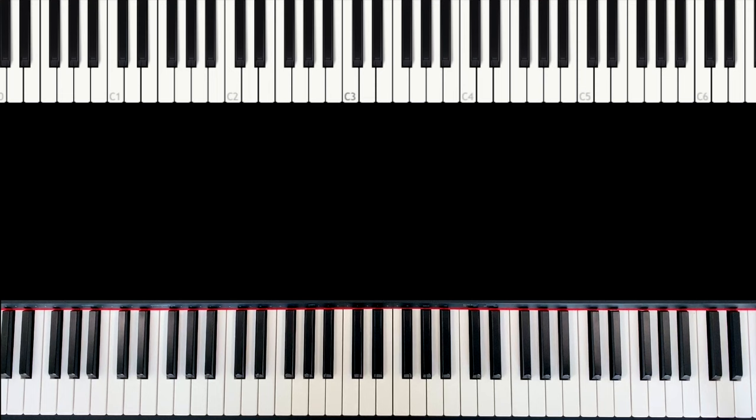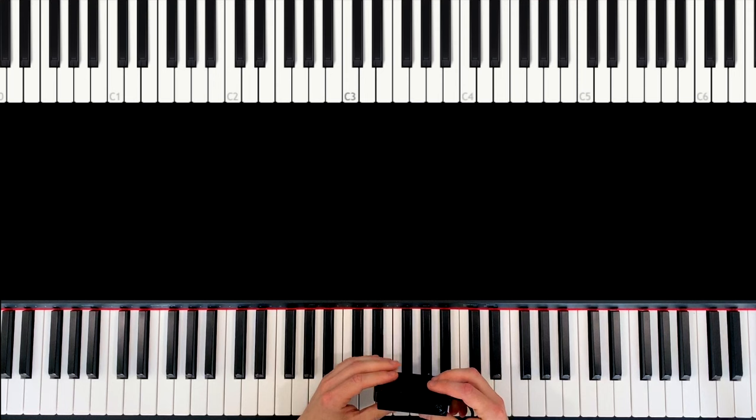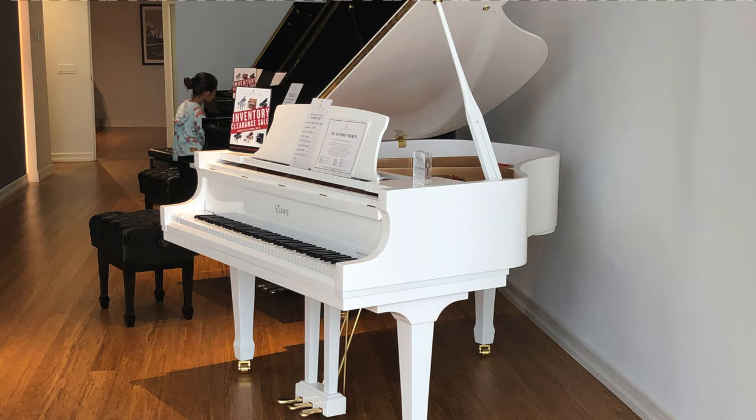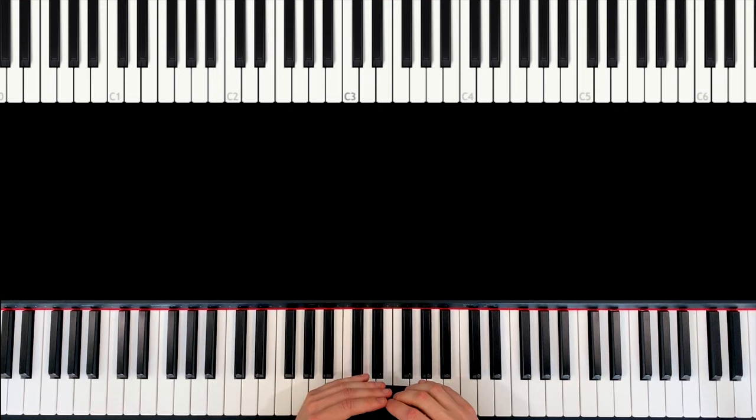And here's the next step for this lesson. I use my pedal. Well, right now I have a super, super easy and cheap pedal for like $7 or so on my e-piano. Maybe you have a pedal on your real acoustic piano, which is attached to your piano, which is gold and much bigger. And maybe you have even three pedals. And then the main one is the one on the right.